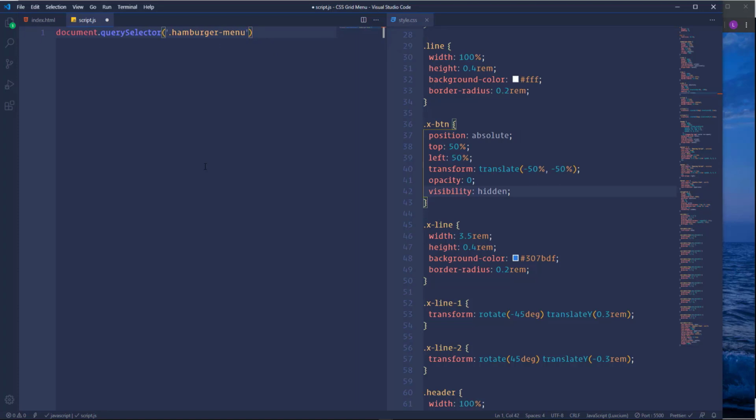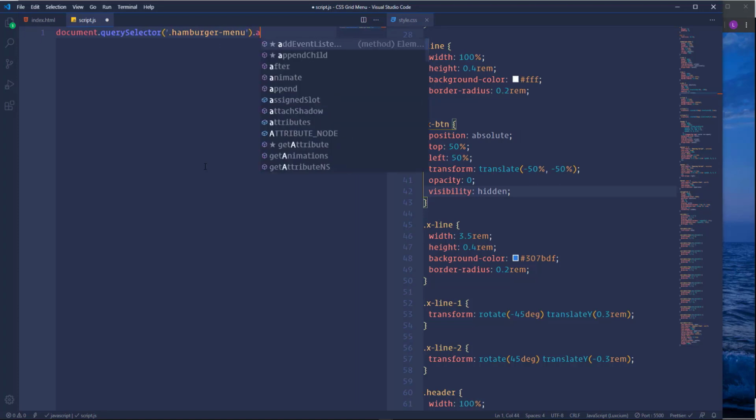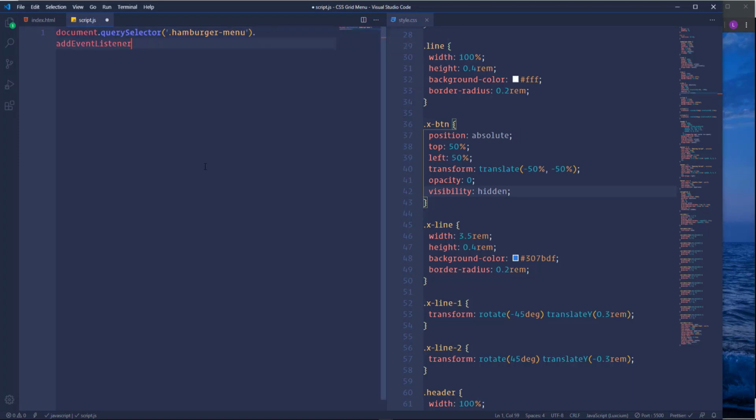Next, we have to attach to it an event listener. For that, we have to use a method called addEventListener. It takes two arguments. The first one is going to be the type of the event. As we said, we're going to use click event, so let's pass it here. As for the second argument, it should be the function, which then will be executed once we click the element. In this case, I'm going to use an arrow function. Alright, so now we have to pass here the block of code which we need to be executed once we click the icons and the event fires.